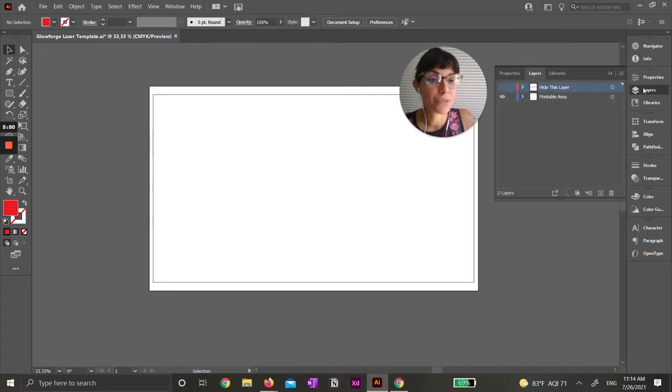Okay, so the first thing we're going to do is create a new layer. There's a little plus sign right next to the trash that says create new layer. We're going to create a new one. It automatically numbers the layer based on the number you have. For this one, we're going to put cut, or vector, whatever. It's just letting the machine know that whatever is on this layer is all going to be cut.